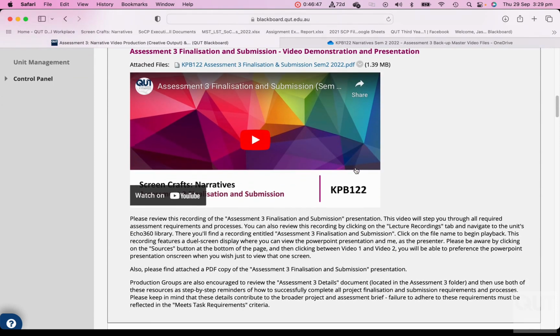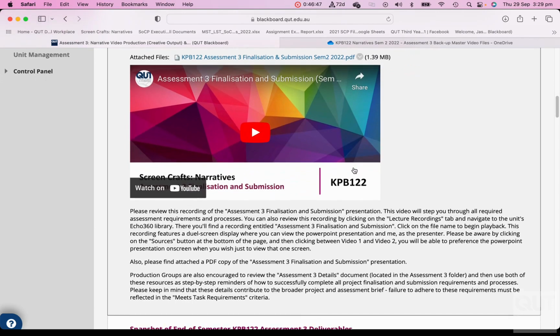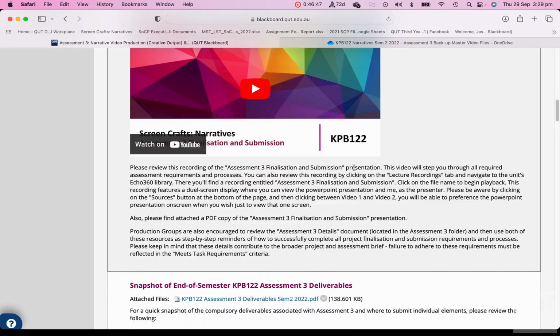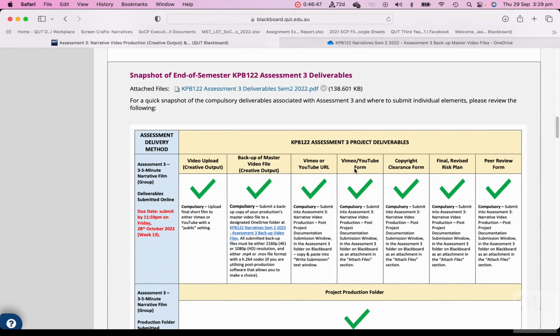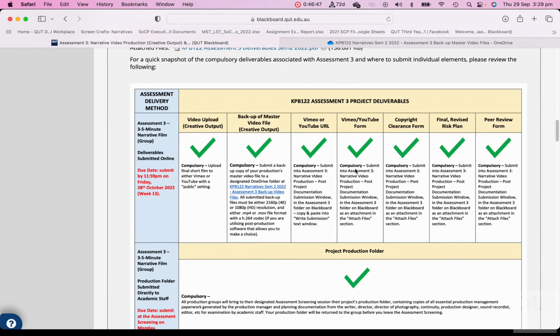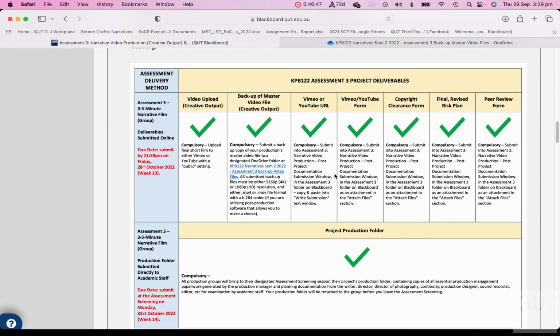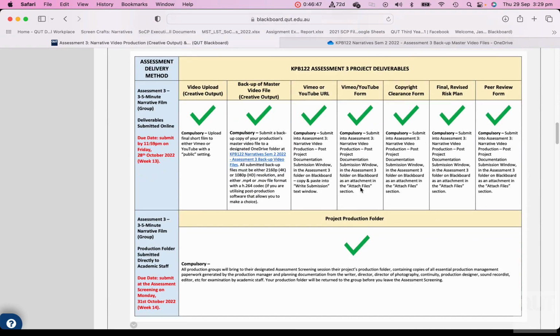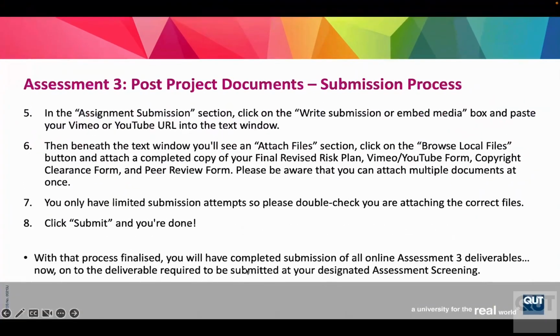Again, ensuring that you must meet the task requirement in terms of this very detailed brief. All right, and underneath that is the snapshot of the Assessment 3 deliverables. Again, that critical document that's embedded in the presentation, but this is a place you can come to quickly find that detail.